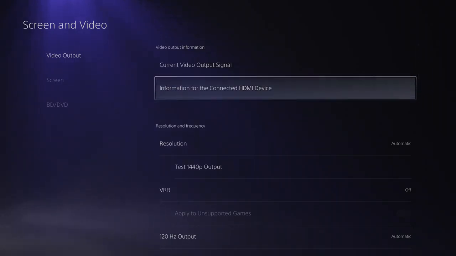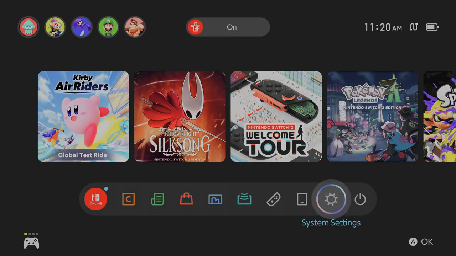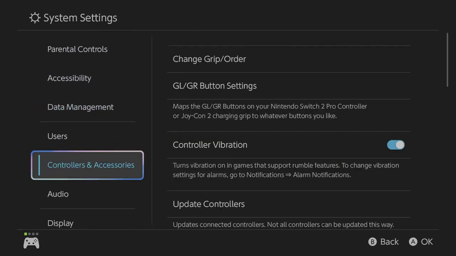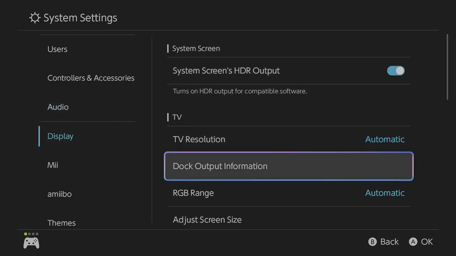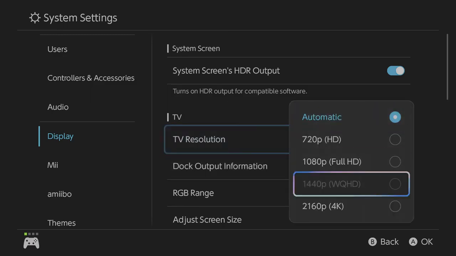All right, so what I assume is happening here with the Switch 2 is that there's still a firmware bug with LG or with certain TVs where 1440p is not selectable. This bug is purely on Nintendo's part, where for some reason on TVs 1440p 60 hertz isn't selectable, isn't working.